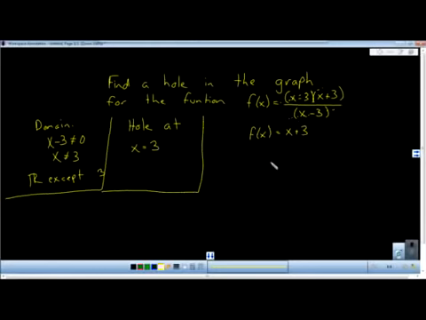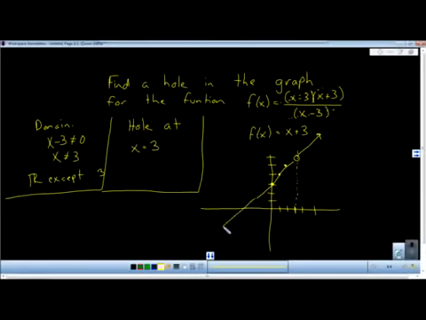And the graph would actually look like, if we were to graph it, and it's going to be a rough drawing, so we'd start a graph at 3, go up 1 and over 1, up 1 and over 1, up 1 and over 1, and here at x equals 3, instead of having an asymptote, there would be a hole. So it would just be an open point. So if I draw my graph, I'd have an open point there.